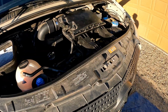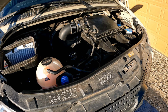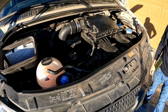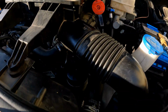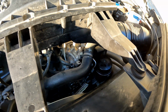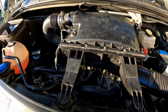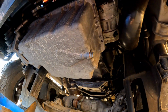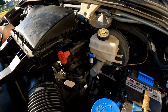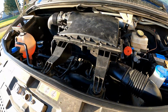And the last thing that I'm going to do is just jump in the rig and start it up and check for leaks. Okay, we just want to take a nice little look around. Make sure you look at the oil cap down there. No oil leaking around the cap. That's nice and tight. Then we'll take a quick peek underneath just to make sure that no oil is leaking from the drain plug. That's all looking great. Yeah, so everything's looking good. We've got fresh oil, fresh filters. Good for another little bit now.